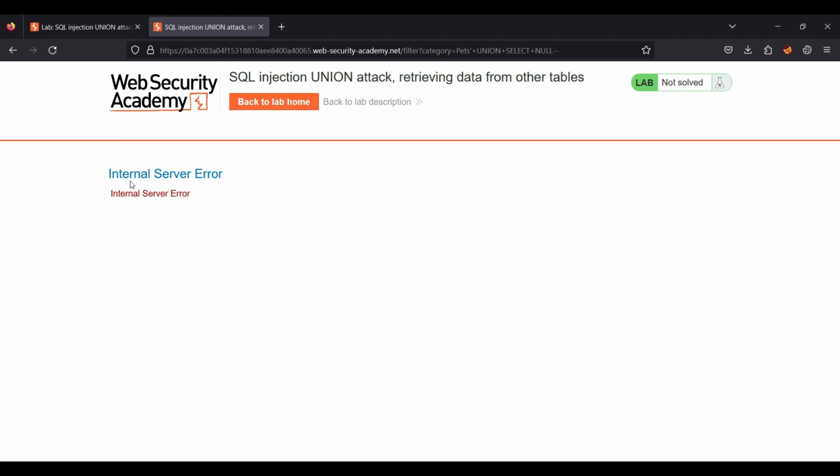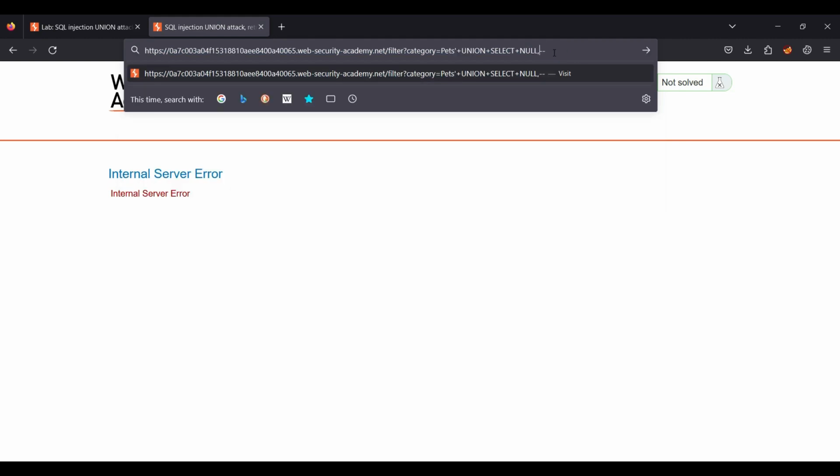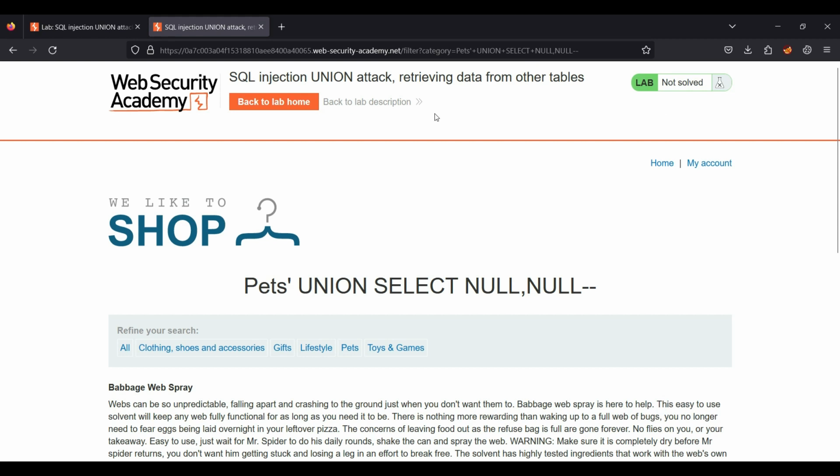Still it is showing an internal server error. That means there are more columns. Then again I'm entering null, and now you can see the page, pets union select null, null. That means there are a total of 2 columns.